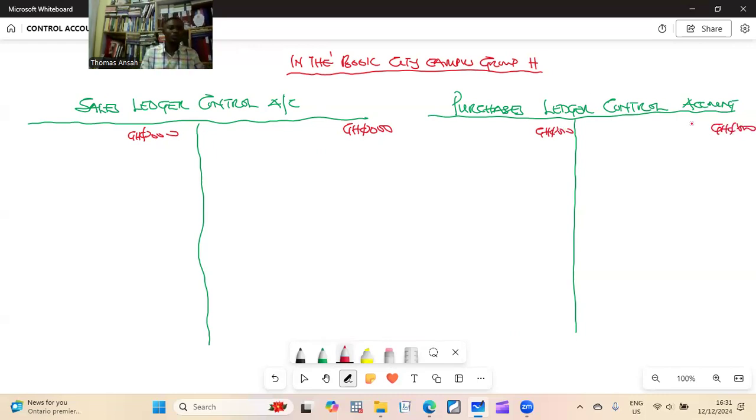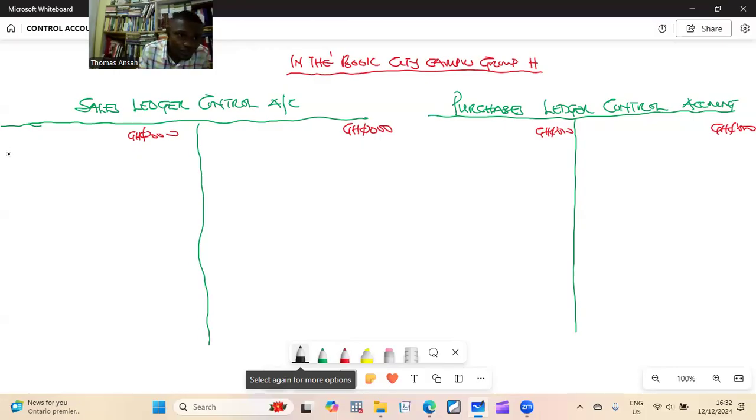Okay. So this is what you have. Now, don't forget, this is the ledger account, just as you did for the debtors, individual debtors. So we're going to look at the format and some of the things that should go inside these ledgers, and I'll explain each and every individual item so that you know how to work the examples. Okay. So first of all, because this is a sales ledger control account, it's a ledger account, sales ledger coming from the debtors.